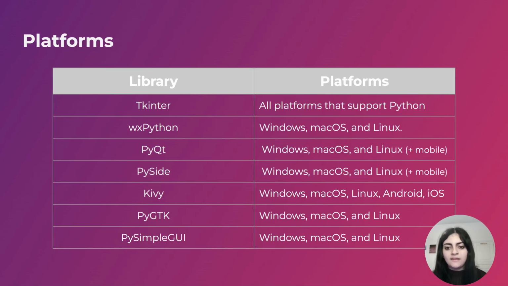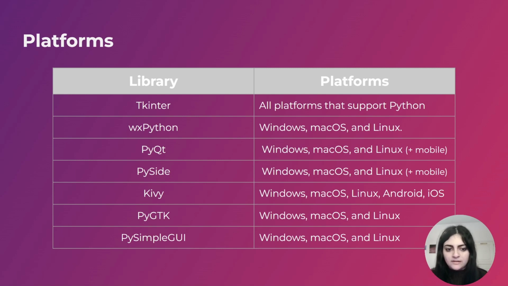The third thing we need to take into account is the platforms that are supported. So you want to develop using a library that supports the platform you want to build on. So Tkinter, it supports all platforms that support Python. This is because it's a built-in library, as we said many times before.